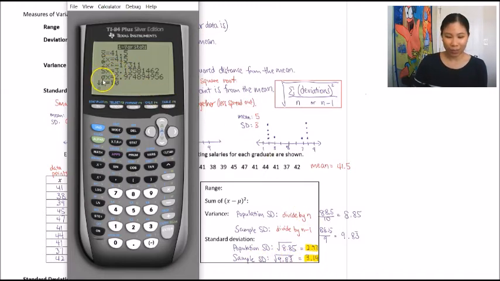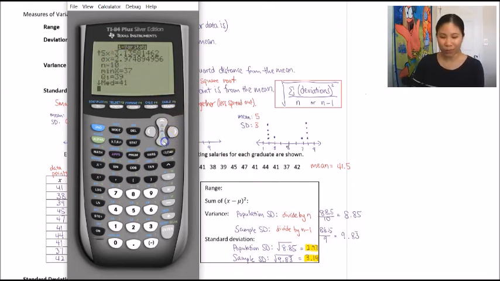The number right underneath it, it's like an O with a hat. An O with the hat x, that's the population standard deviation. So it's read as sigma. That O with a hat is read as sigma. 2.97 is what we got as well for the population standard deviation. So the one for our stats will just tell you right away.